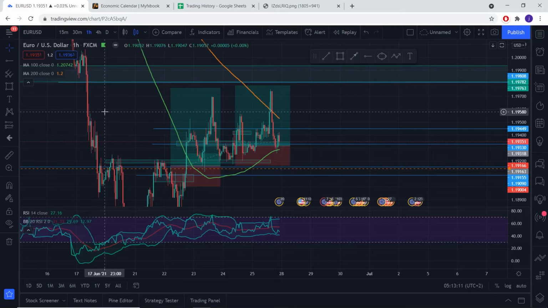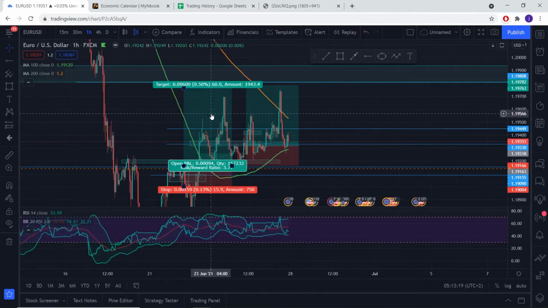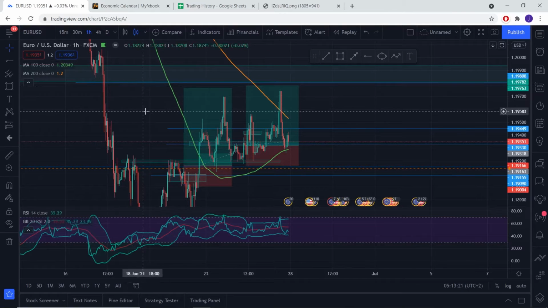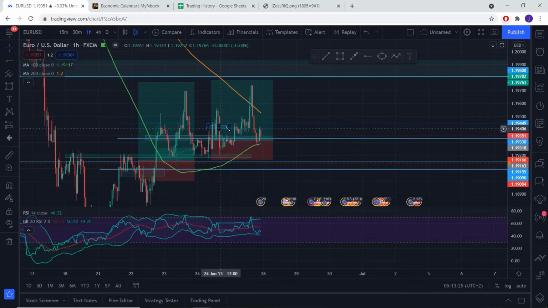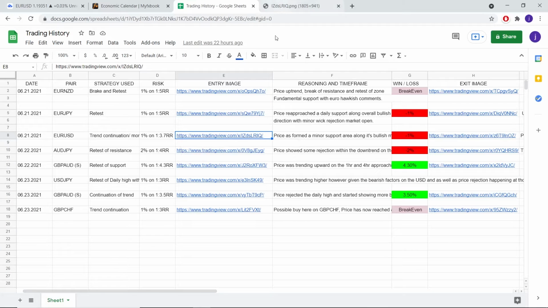Both, however, are sort of on the weaker side of things given the economic data, but we would probably see more bullishness on the USD compared to euro. Alright, so this was a trade for 2.4%, which was really nice, guys. Alright, so we suffered a 1% loss. Again, not for 1%, but I just like putting it as a round even number.